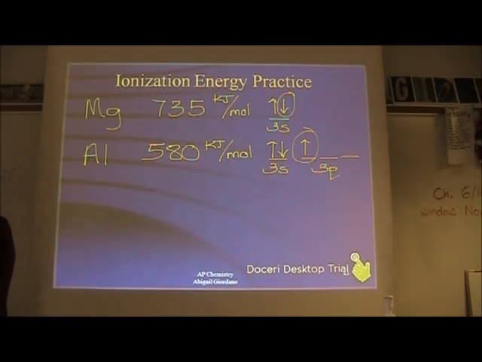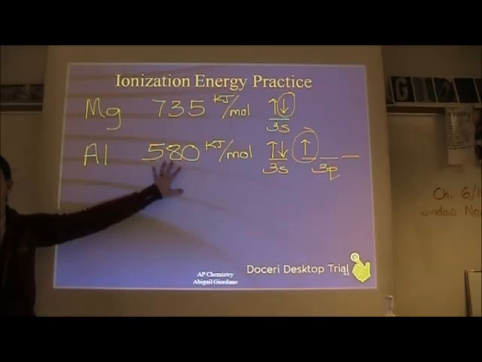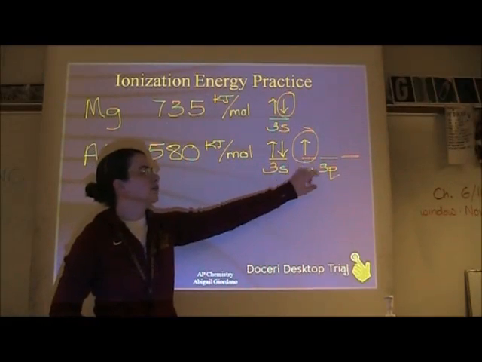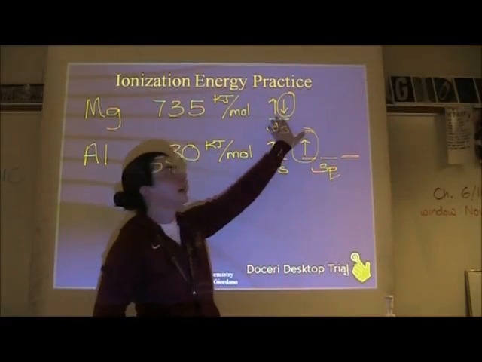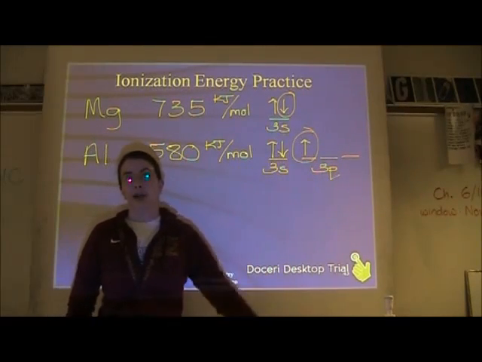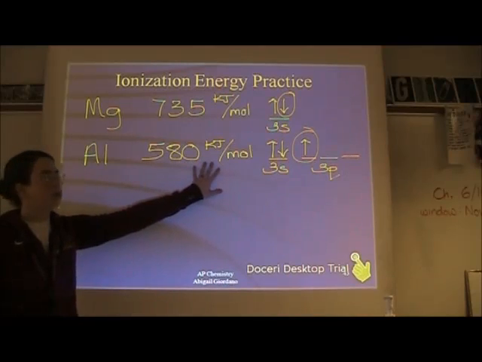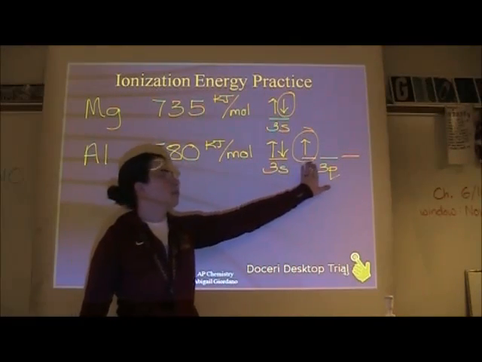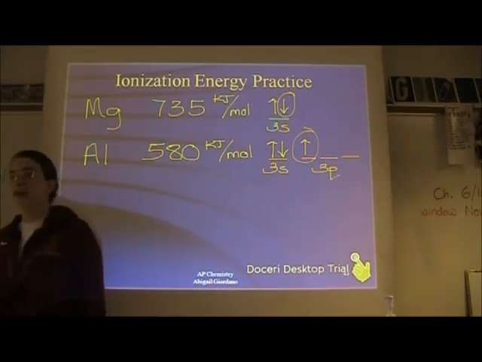Here is the AP Chem lingo. Are you ready? Less energy is required. Don't say it's easier. You say less energy is required to remove an electron from a partially filled sublevel than from a full sublevel. You want me to say it again? Okay. Less energy is required to remove an electron from a partially filled sublevel than from a full sublevel.